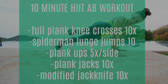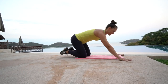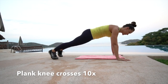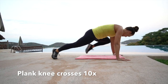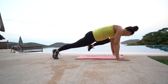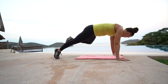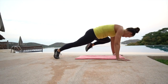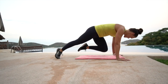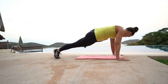We are starting in a full plank position. Set those hands up strong, shoulders right over top of your wrists. Pull your knee to the outside of your elbow, across the body, outside and reset — three taps of the knee toward the elbow: outside, cross, outside and reset. Ten total reps, five on each side. I'm trying to get my knee as close to my elbow on each reach as I possibly can while keeping my shoulders stacked right on top of those wrists.